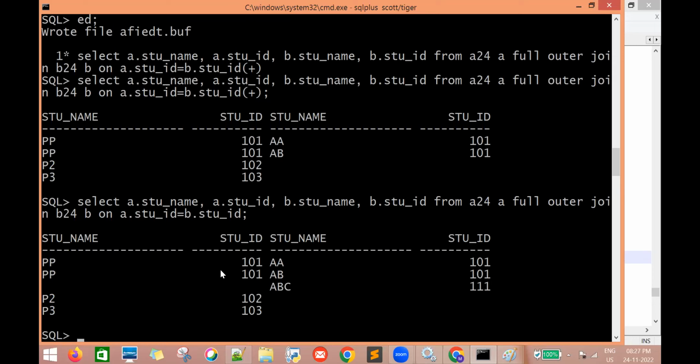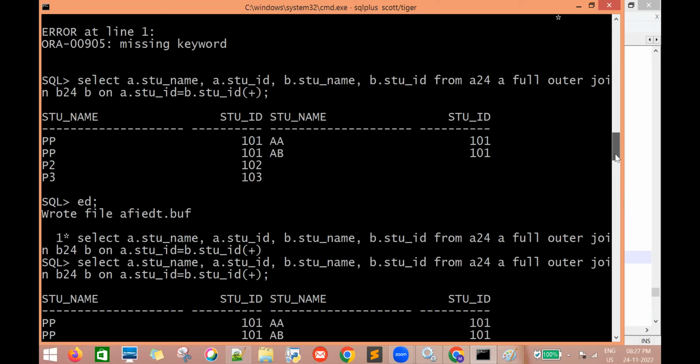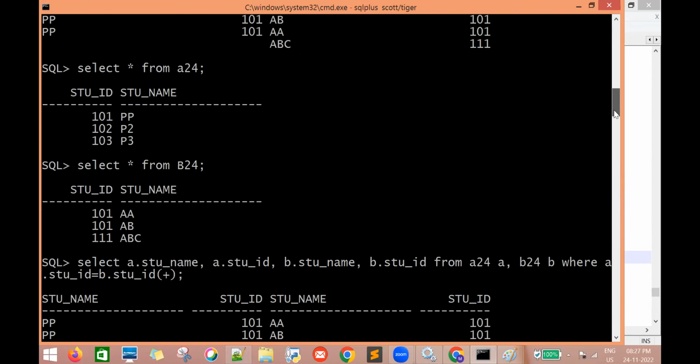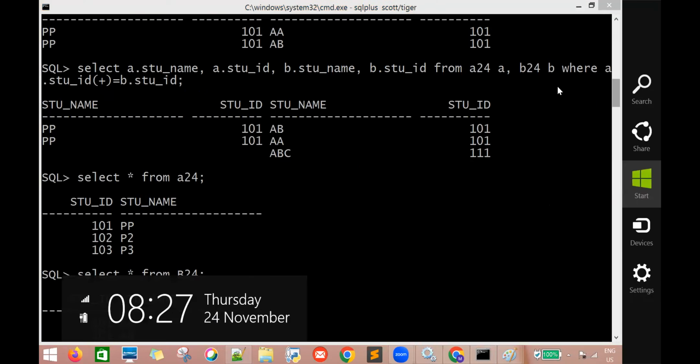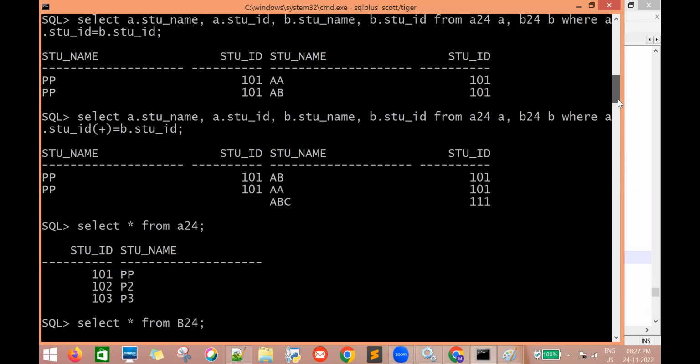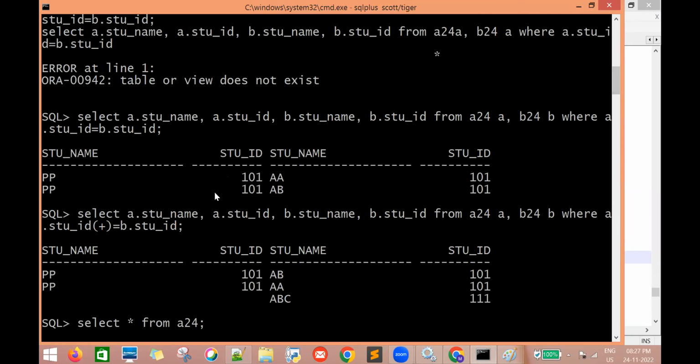See, earlier why are we getting the 2? It is matching rows. See here also PP, 101, 101 and 101, 101. If we take this table, how many rows are we getting? Total 3, we are clubbing into 2 because if we observe here, PP 101, PP 101 is duplicated, and it came. And also AA and AB, the primary key values will come. You are getting my point, what I'm trying to say.